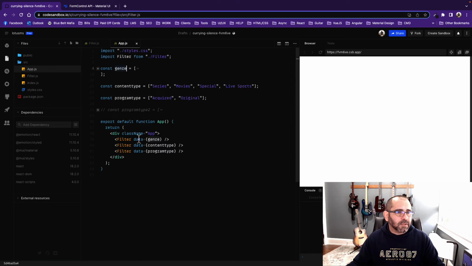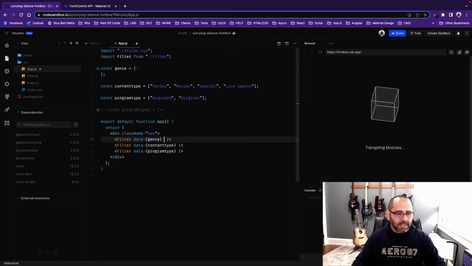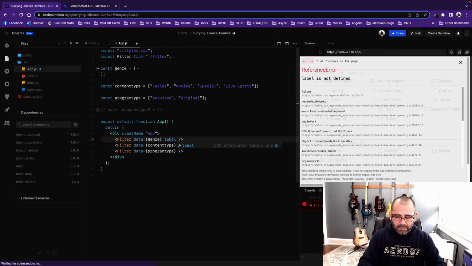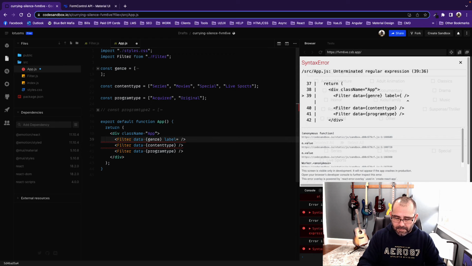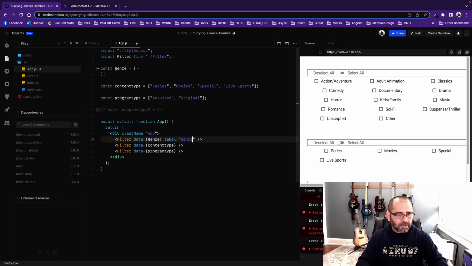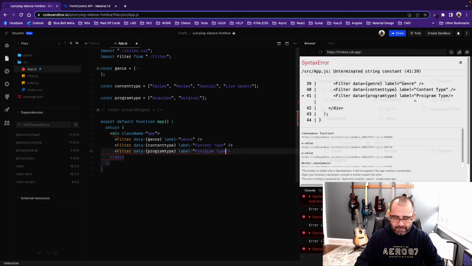And then now we can come over here to the app and say label, and now, oops, sorry. This one is going to be genre, and then this one is going to be content type, and then this one is going to be program type.